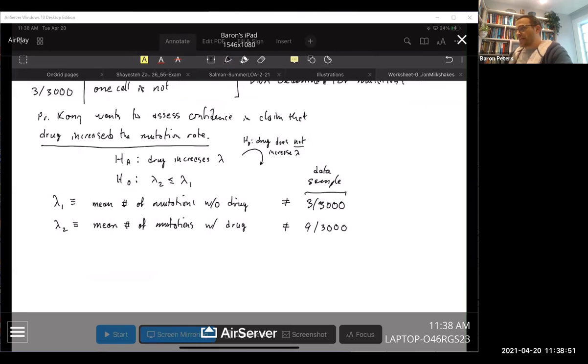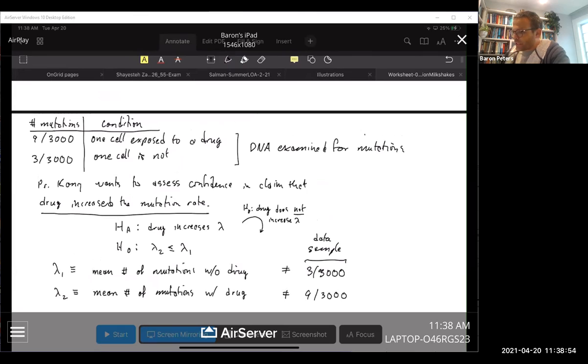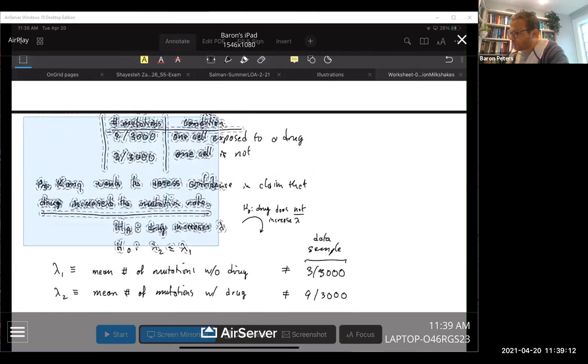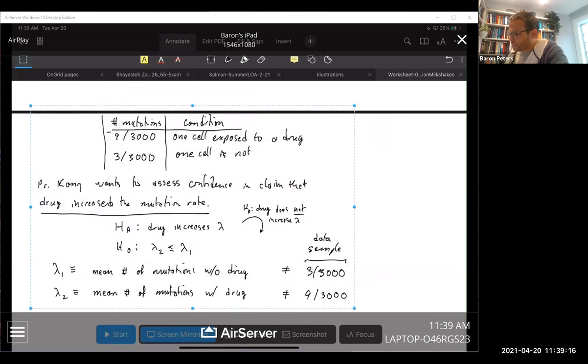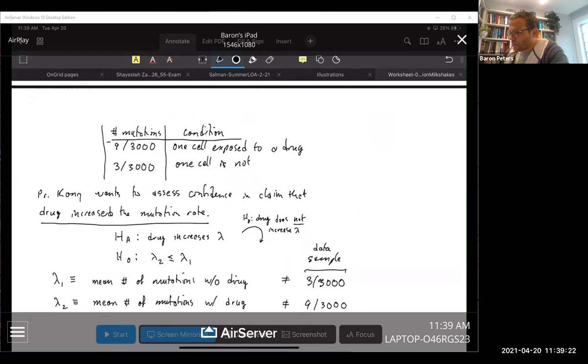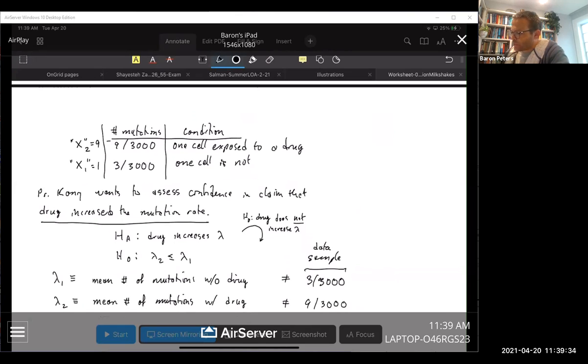So what we're going to do now is let X be. So we're gonna give these things names. I'm gonna move my table over here again. Okay, so let's call this column. I'm struggling here to lay this out on the fly. We're gonna give this a name. Okay, so this is going to be X2, and this is going to be X1, okay? And it's just X2 equals 9, and X1 equals 3.